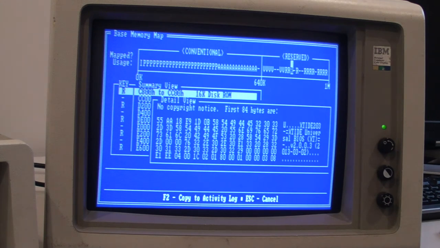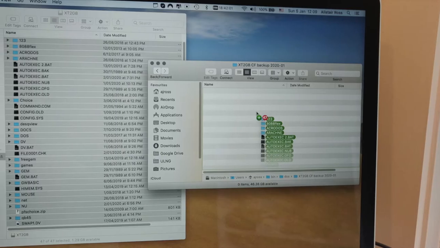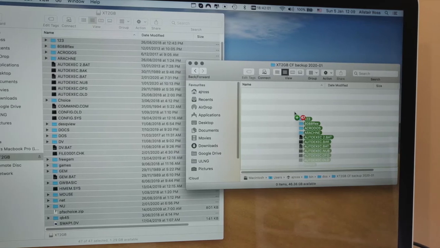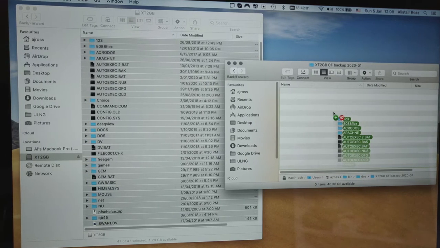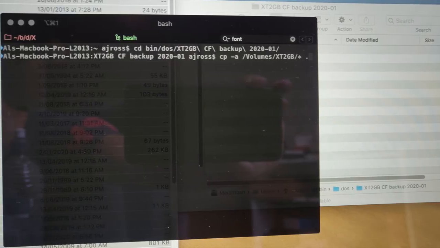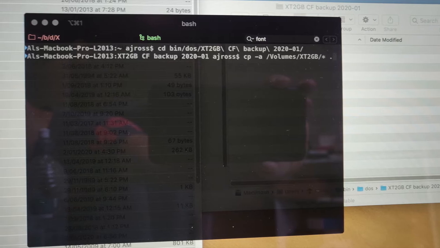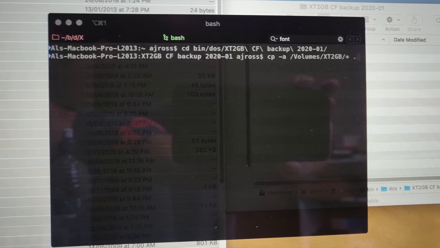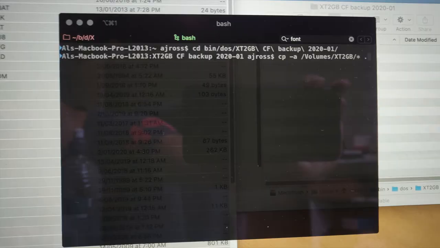So now that I know that, what I can do is pull out the XT-IDE card and make sure that nothing else is conflicting with that area of RAM. Once I'm absolutely sure that there are no conflicts, I'm ready to start work on upgrading the firmware. I should also say, don't forget to back up the contents of your compact flash card. You never know when you could lose it. I chose to copy it using the command line with cp -a, just to make sure that all the files, even the hidden ones, are copied.